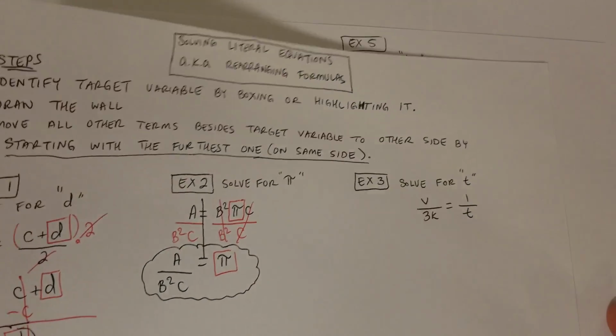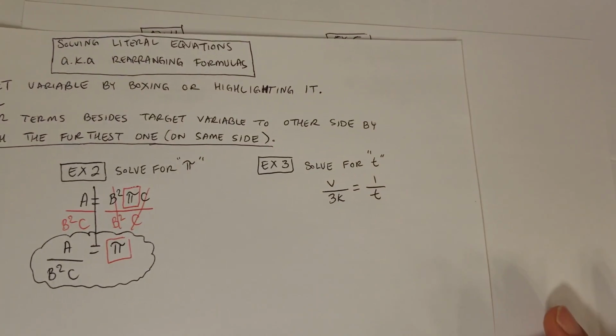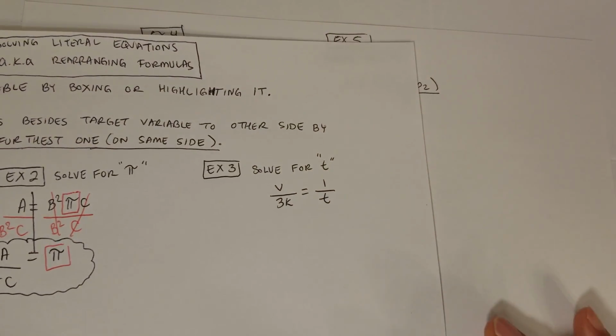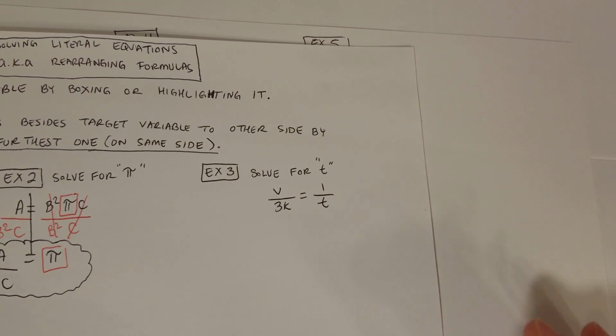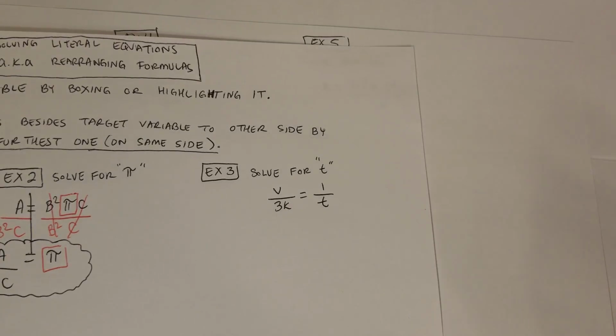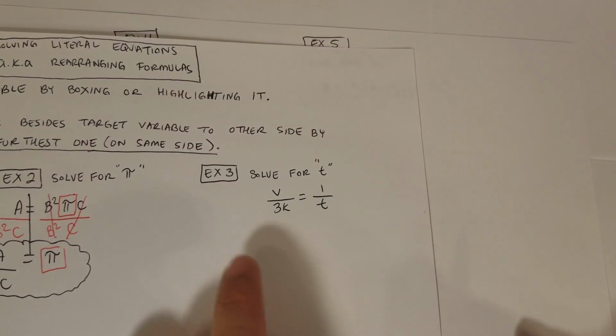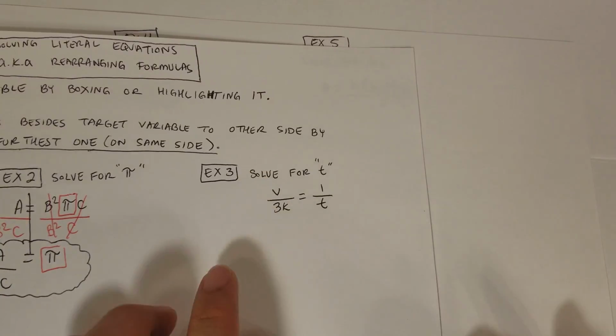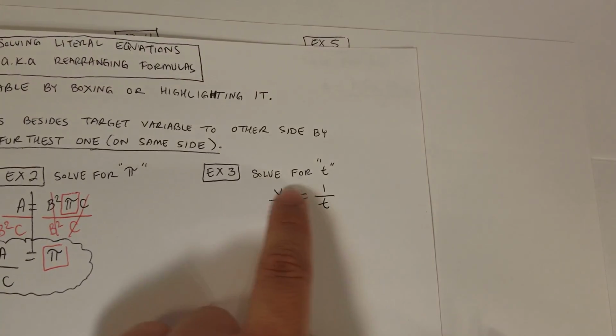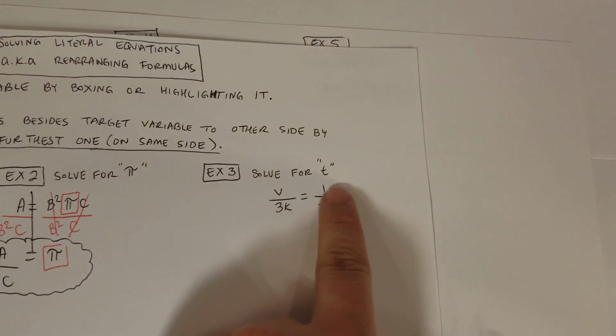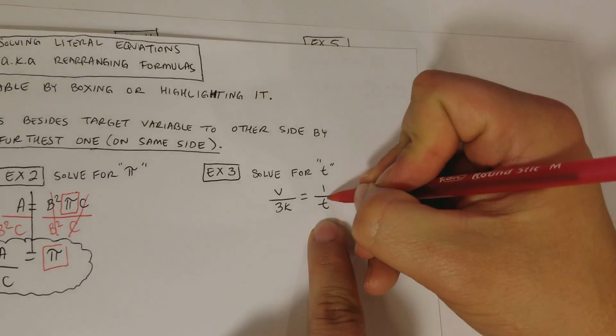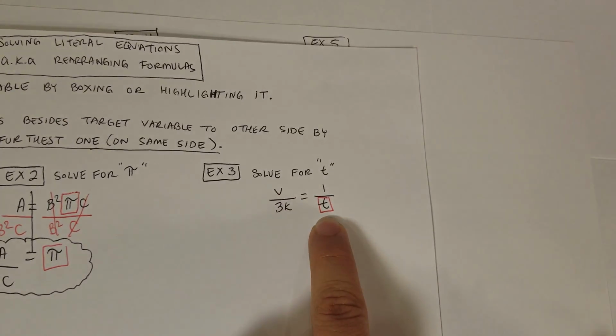Okay, example number 3. I'm going to do a few more examples because I know this is the part that a lot of people don't like. They freak out when they see formulas, and I don't know what really goes on in their mind, but hey, I'll do more examples so you can not freak out as much. Solve for t. So again, the t is down here. So I'm going to make a little box around it so it can stand out.